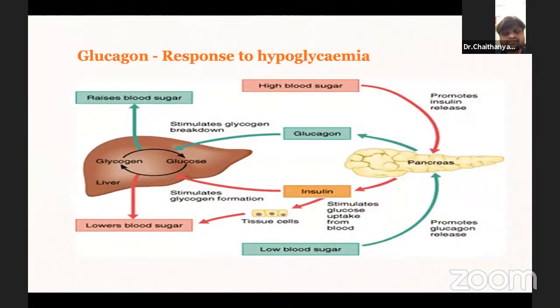So this is how the body switches off glucagon and switches off insulin and switches on glucagon. In the first session, we had discussion regarding insulin and glucagon. Glucagon will make sure the liver is producing more and more glucose by hepatic gluconeogenesis and glycogenolysis so that sugar levels increase in the body. The same way, temporarily, I'm talking about type 2 diabetes mellitus, not type 1. In type 2 diabetes mellitus, temporarily insulin will be switched off. Next slide.